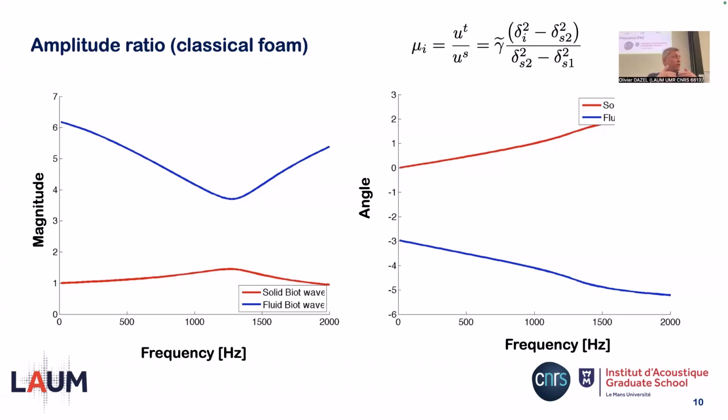Which means that for the solid wave, the solid phase and the fluid phase move in phase, more or less the same. And for the other one, we see that the fluid is moving a lot. Then the solid moves less, because we have a ratio around 6. And also this is in opposite phase. So a lot of difference of velocity between the two phases. Okay, it was important because you will see that these physical aspects will come back in my presentation.